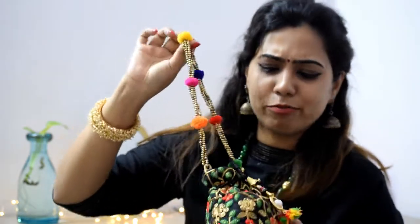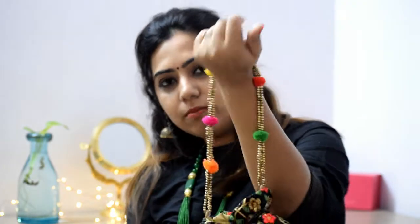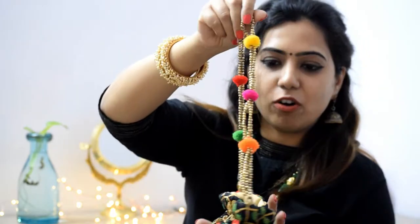The next thing that you can try to add to your wardrobe is a potli, and these days potlis are coming with lots of pompoms and such beautiful colors — this is something that's really really very pretty. It goes very well with your saris, your anarkali suits, and these days maxi dresses too. Something like this is again something I highly recommend. This is available at Desi Coach. It doesn't cost much but just looks really really beautiful.